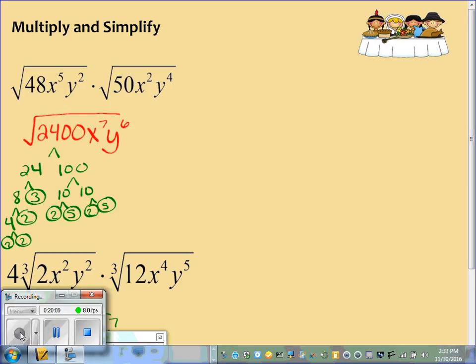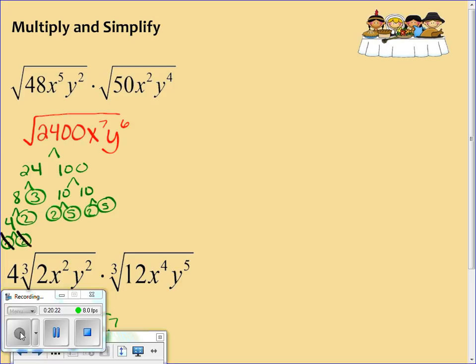So this one I already went ahead and multiplied it together, and I did my factor tree on my 2400 just to save some time here. So how many does it take to come out? How many in a group do I need? Just two, because it's a square root. So I got a group of 2's, another group of 2's. I had a group of 5's. So I'm like, I don't have more 2's in there. All right, so we have 20. And then singles, I have a 3 and a 2, so 6.